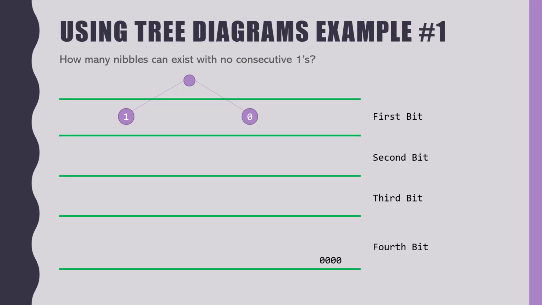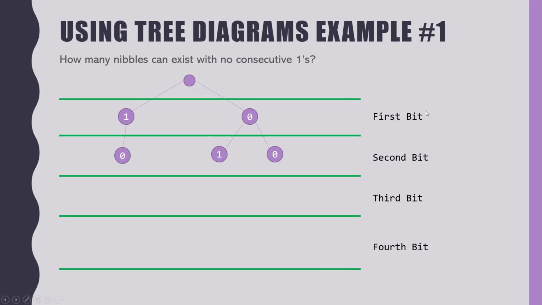Now, for the second bit, what are our options? What's our option for the left bit there, the 1? It's only a 0, right? Because the rule is we can't have 2 ones in a row. So we're looking at this guy right here. What are its choices for the second bit? If that's the first bit, the second bit cannot be a 1, because that goes against our rule. What about this? It could be a 0 or a 1, right? Okay, good.